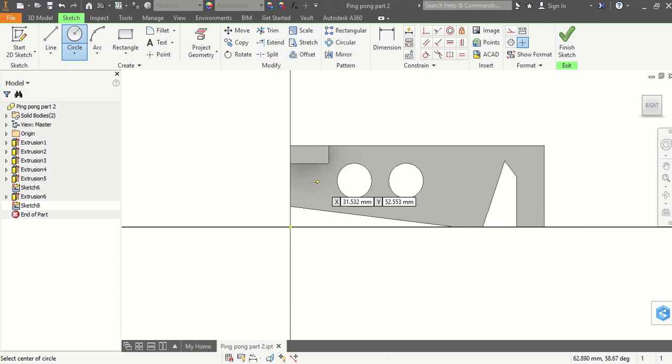We're just going to roughly put it in the middle, just like you did with your project. You should be able to find the middle point from the circle. And anywhere around here just underneath the notch. Make sure it's not too close to the edge, probably around here in the middle. Left click, and go 6 millimeters. We're going to follow that line all the way across. We're going to put one probably around here, not too close to the edge of the handle. Again, probably around there. 6 millimeters, left click. And then we're going to go and extrude that.